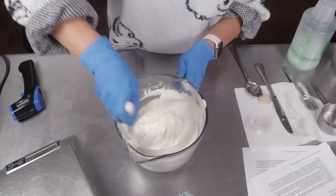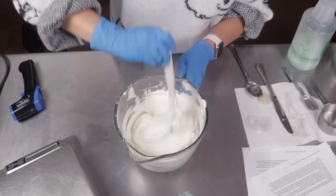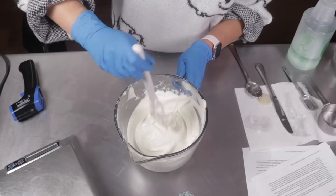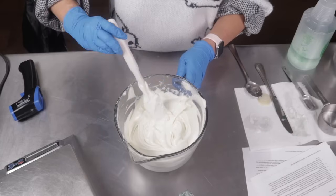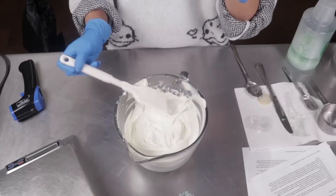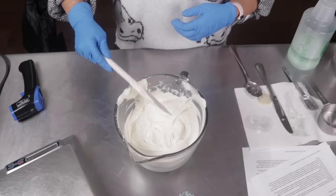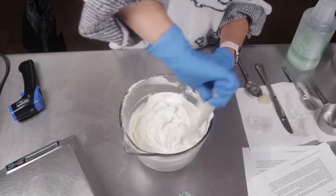But I like to let the creams sit for at least 12 hours before I package them because I want to allow any water that's in this to evaporate into the atmosphere and not to collect on the jar of the lotion and come raining back down onto the cream because that is a recipe for bacteria growth. You definitely don't want that in your creams.